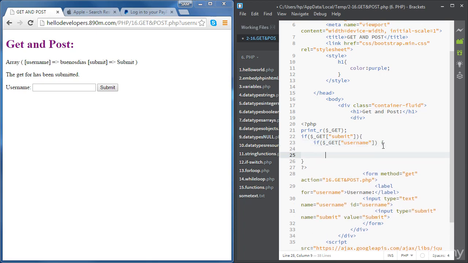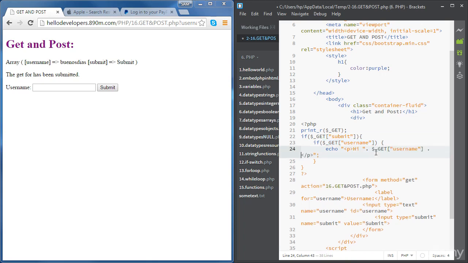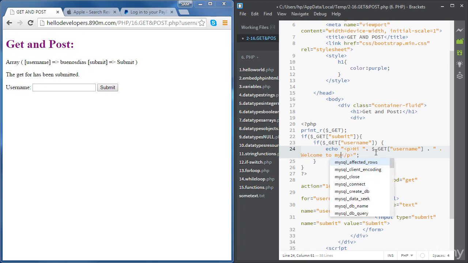Then this time we're gonna echo another paragraph, and we're gonna echo, for example, hi, followed by the username, which is going to be this value, and then, for example, welcome to my page.